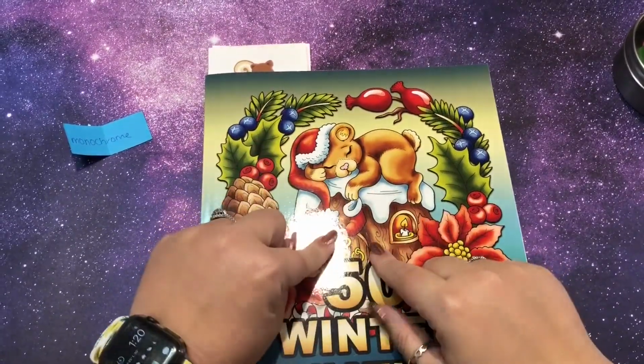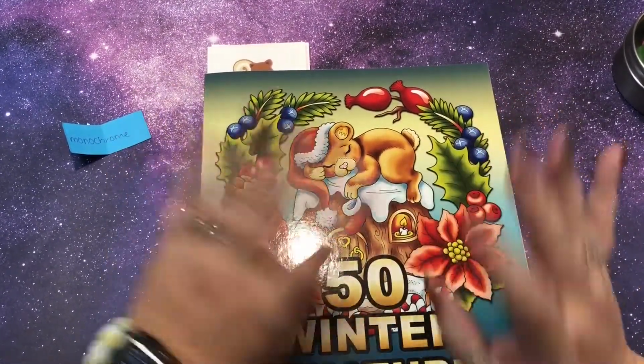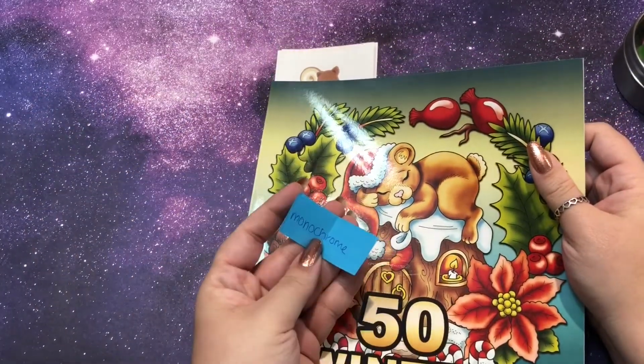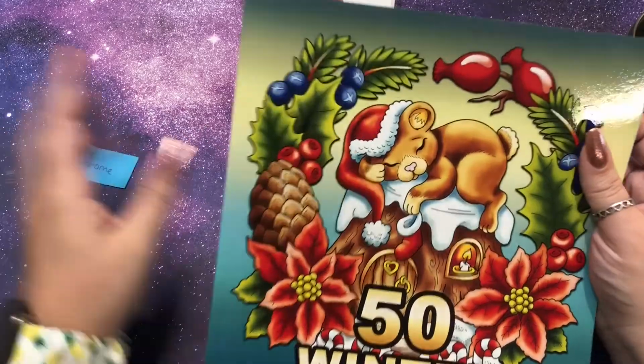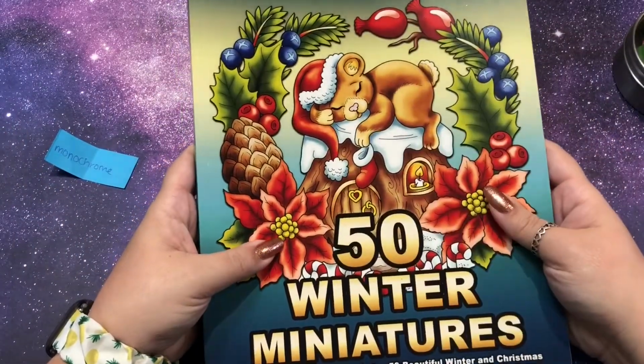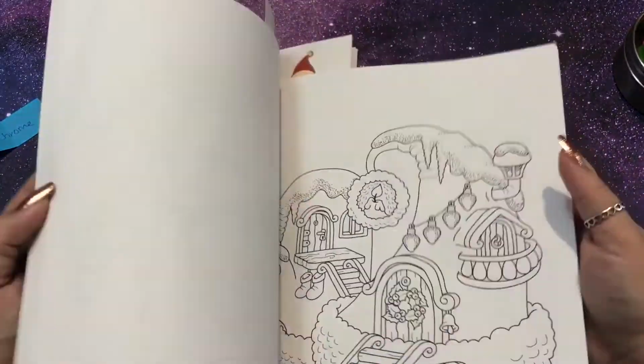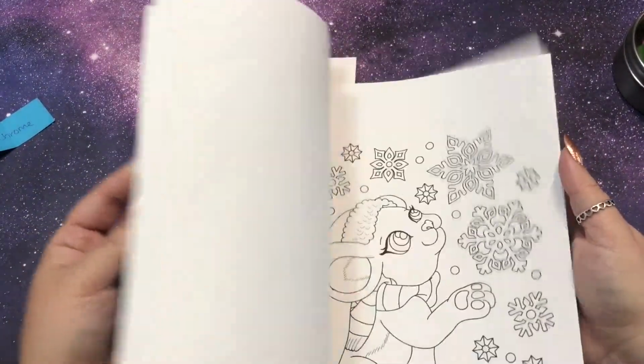Okay, I think I'm going to attempt something ridiculous. I don't know how this is going to come out, but again, the point of the challenges is to go outside of your comfort zone and do something different. So I have here 50 Winter Miniatures by Camelia Angelkova. A bunch of these are tabbed for my advent calendar, but more importantly, let's see where it is.